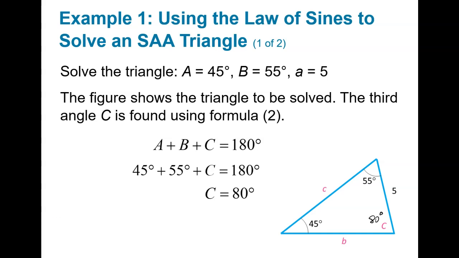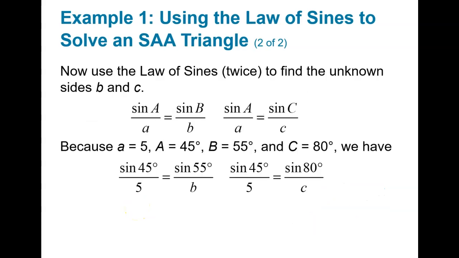All right, now we want to set up the law of sines. So we can find side length c or side length b by using this pair that we're given, 45 degrees and 5 for the side length opposite that. So I can set that up: sine of 45 over 5 is equal to the sine of 80 over c. Or again, I could do it with the 55 and the b, sine of 55 divided by b. Those two ratios will be equal. All right, so there's what we set up.